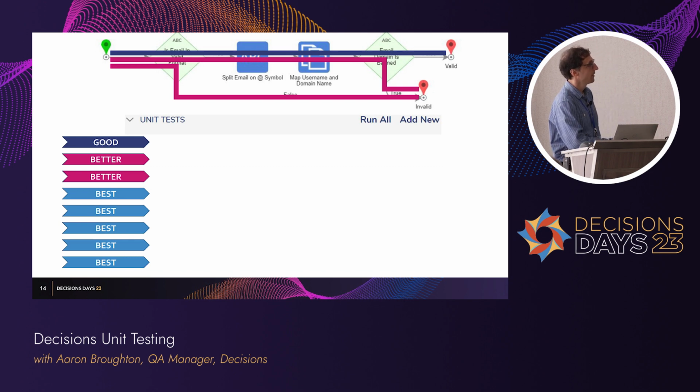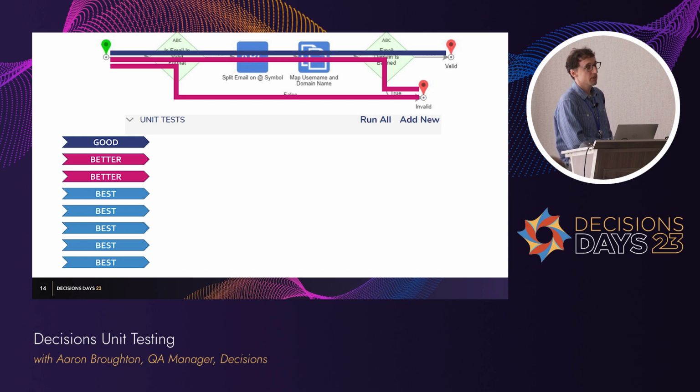All right, so that would qualify in this rubric as good. Let's step it up a notch. We're going to move on to better. With better, we need to start counting our paths again. So we add a second one. If we have an invalid email address that's missing the @ symbol, do we handle that correctly? All right, so we're going to write a test for that.